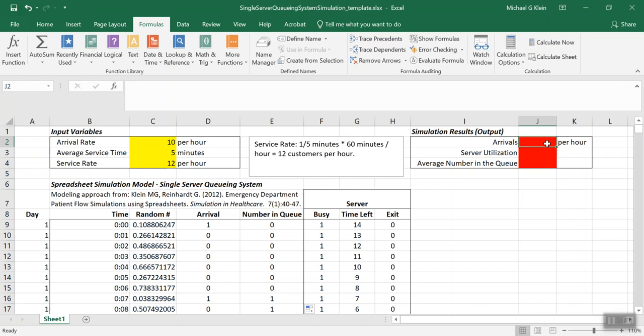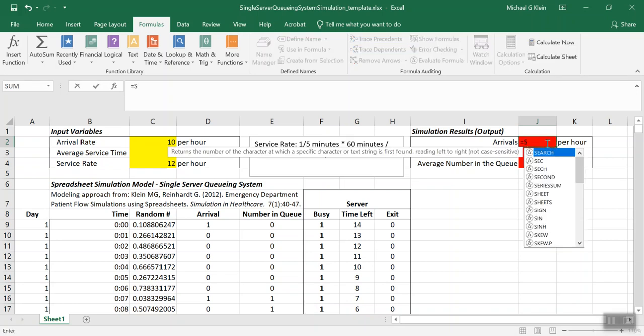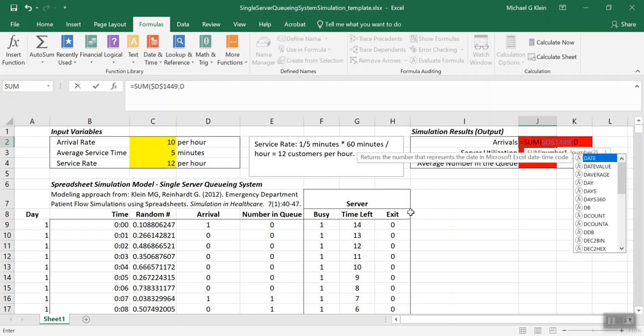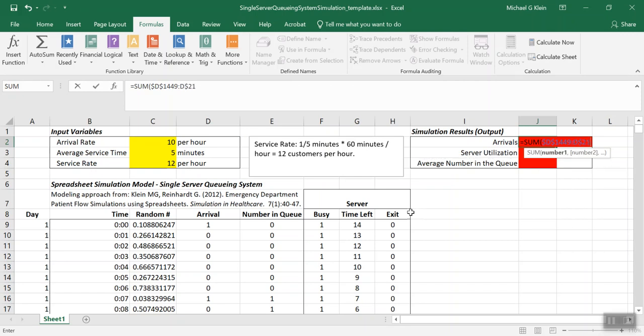Okay, to determine the arrivals that we have, we're just going to do a sum formula. We're going to sum all the arrivals that we have, and now I'm just going to specify the cells. I know that day 2 starts actually on cell 1449, so D1449, and I'm going to sum all the way till the last minute in time on day 15, which is in cell 21,608. And of course, you can check this yourself if you'd like to on the rows that we have, to make sure that you get the right number.